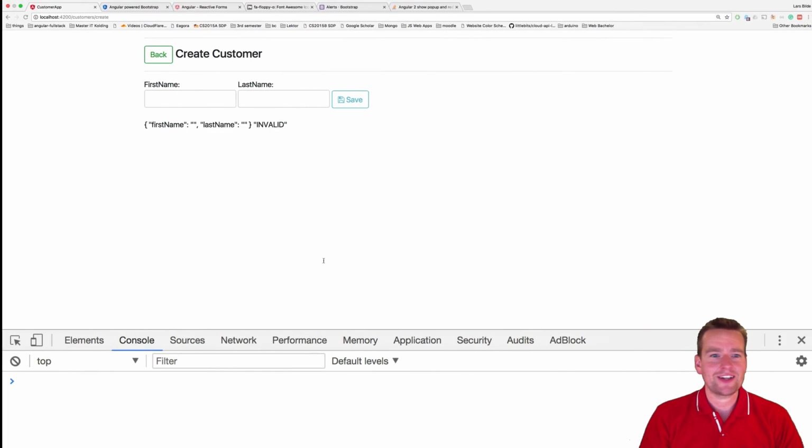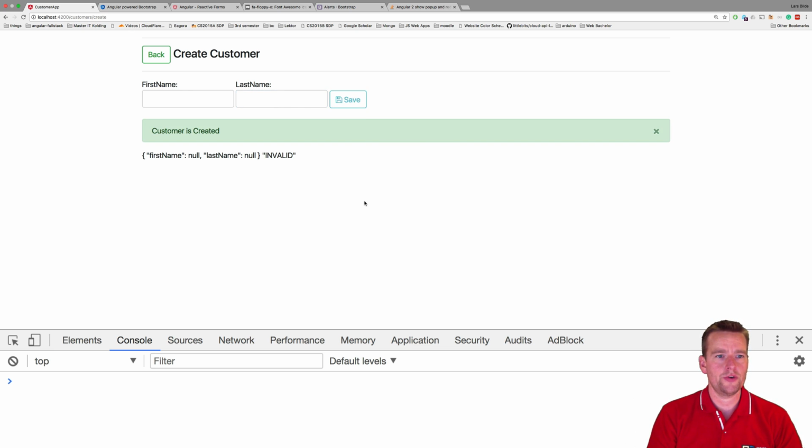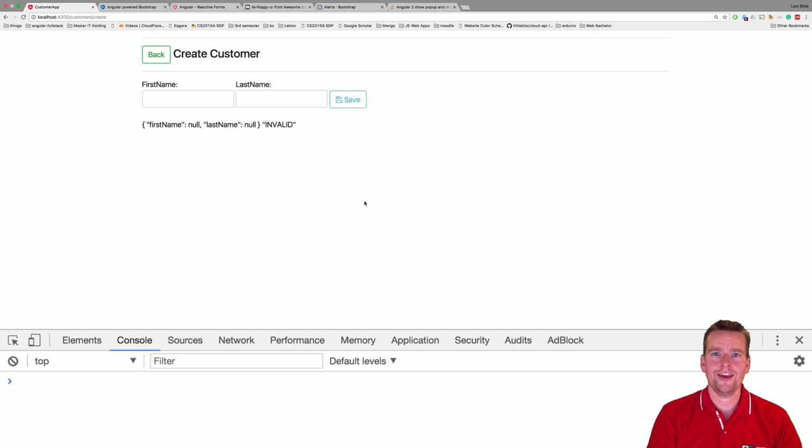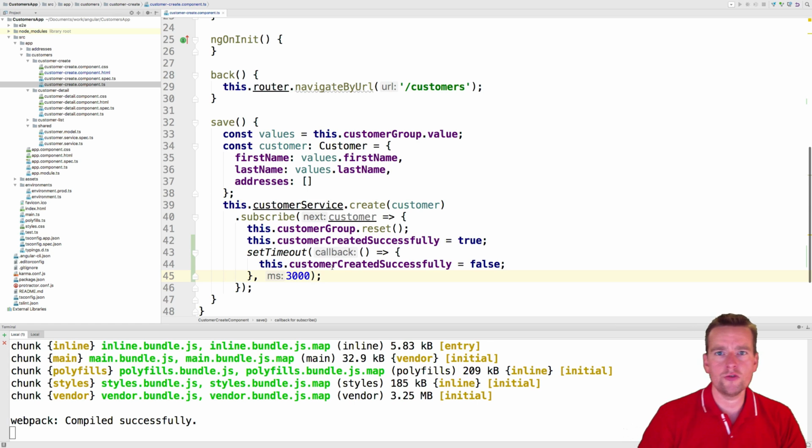Let's try and see the code actually running. So we'll put in Jingo Hopes. There we go. Great name. Save it. 1, 2, 3. Go away. Hey, it worked. That was magic. So now we put in the timeout that removes the actual created alert, right? So you can go and place it wherever you want in the HTML.